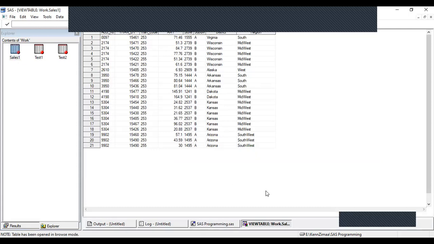Okay, so this is how my data set is. It has an account number, transaction date, transaction code, amount, store, subdivision, district, and region. And we have 21 rows of data. Let me close this data set.